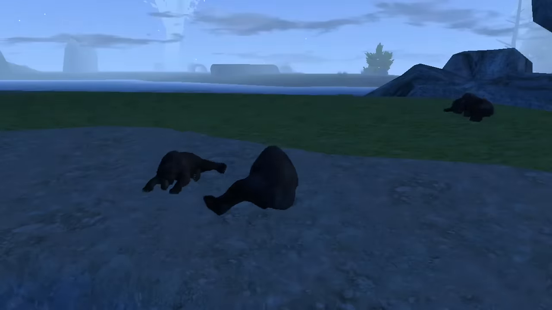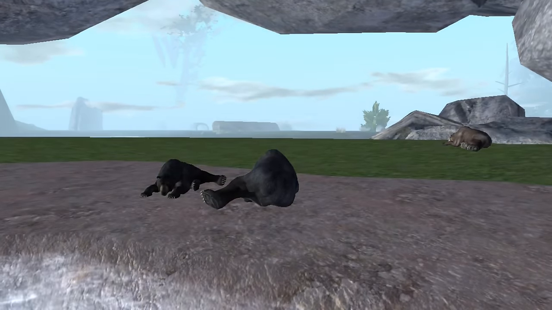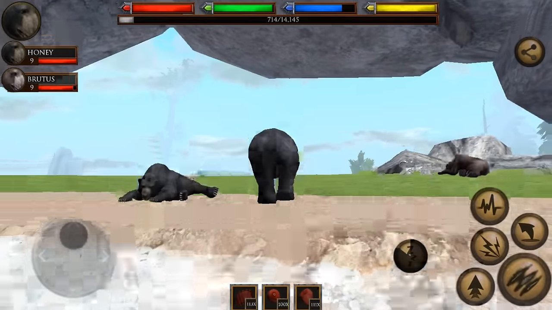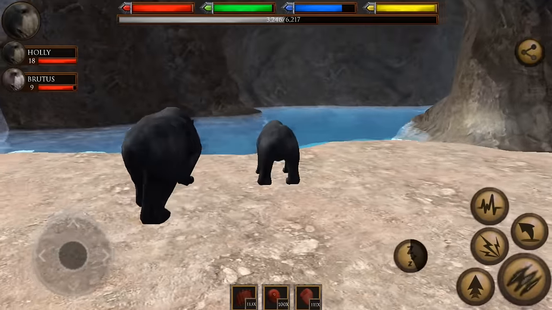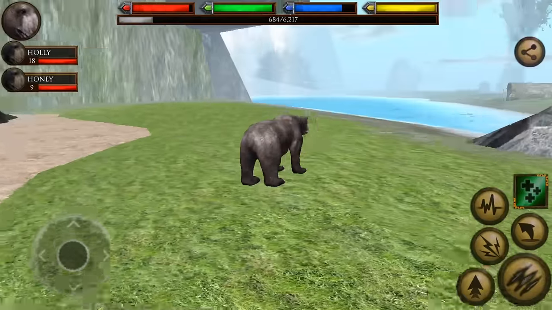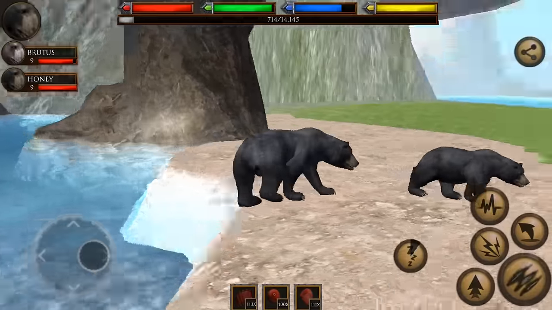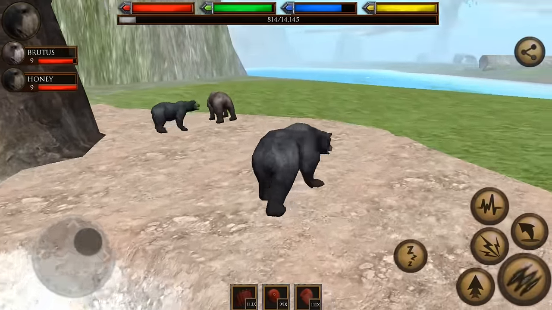Let's go ahead and sleep a little bit longer. Woo! Bear butts. Didn't mean to do that. There's some grass in the distance. I want to wake up now. And it's a beautiful, beautiful afternoon. So let's see. Holly is pretty close to leveling up. Brutus is pretty close to leveling up. I think, Honey, I mean, not Holly. Goodness gracious. There's just so many bears. That's what I get for giving her an H name just like her mom.